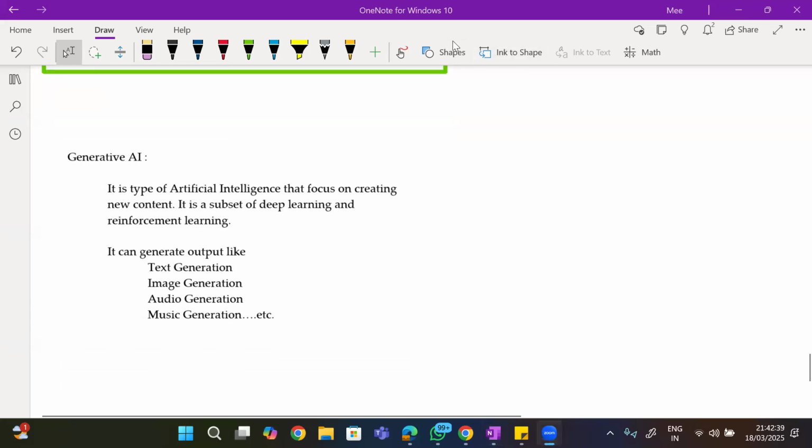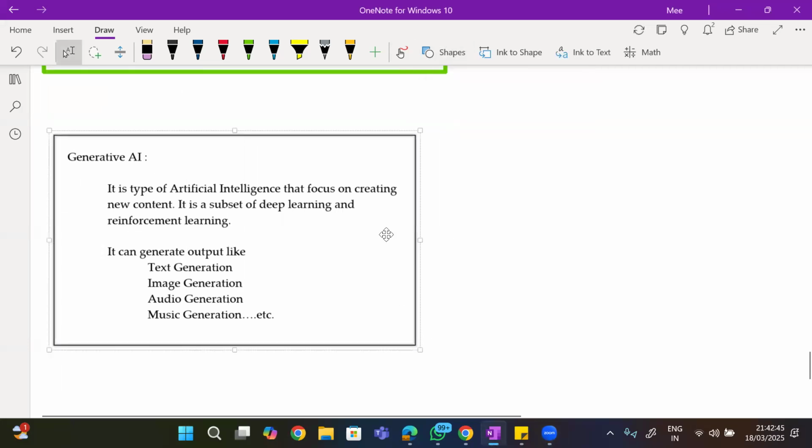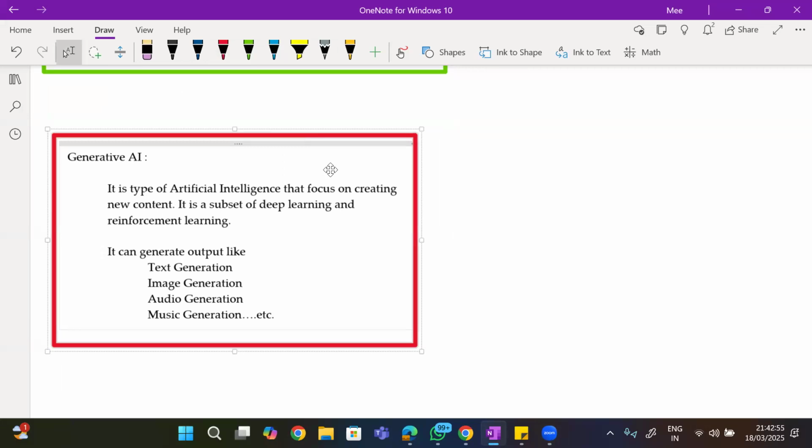Now, this is about your generative AI. Now, what is agentic AI? See, the problem used to be, not now, it used to be, with generative AI, you are going to give it a very large volume of data to train the model, and it will learn from it. Now, this learning process will be a very expensive and very lengthy process. It may take weeks and sometimes even months.